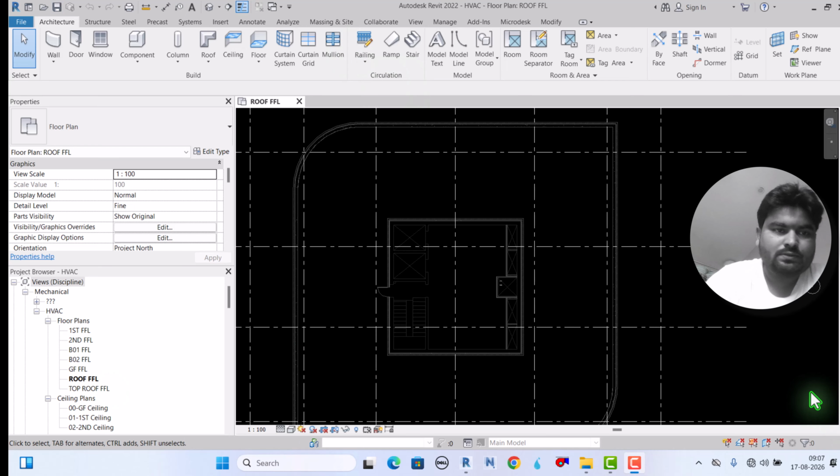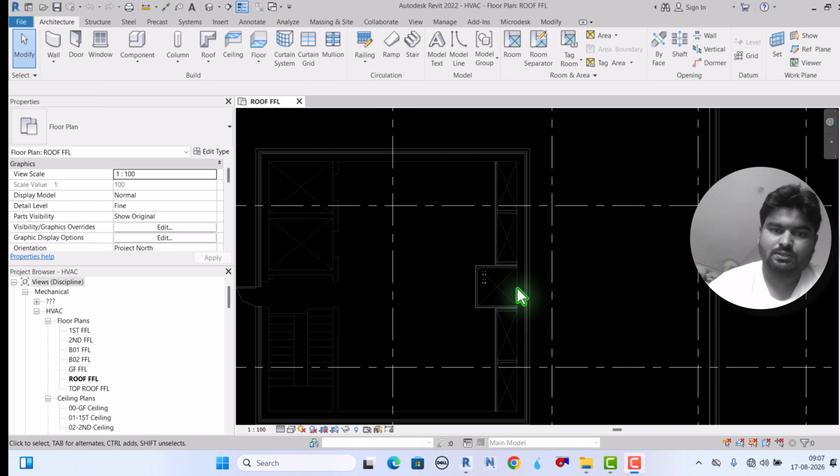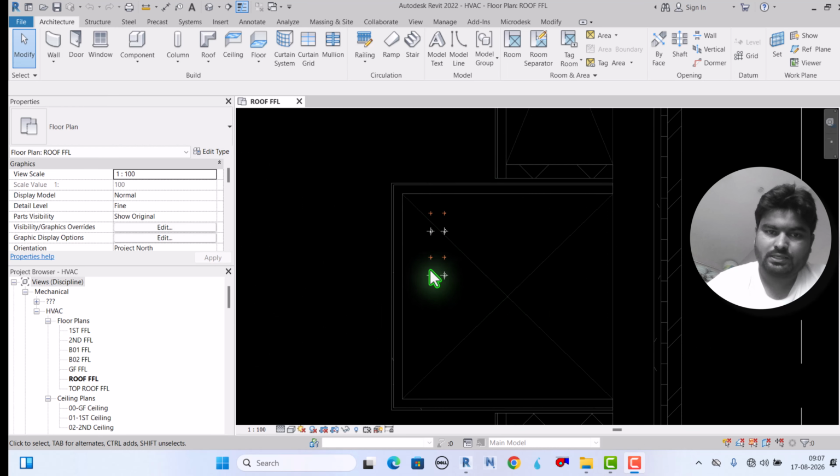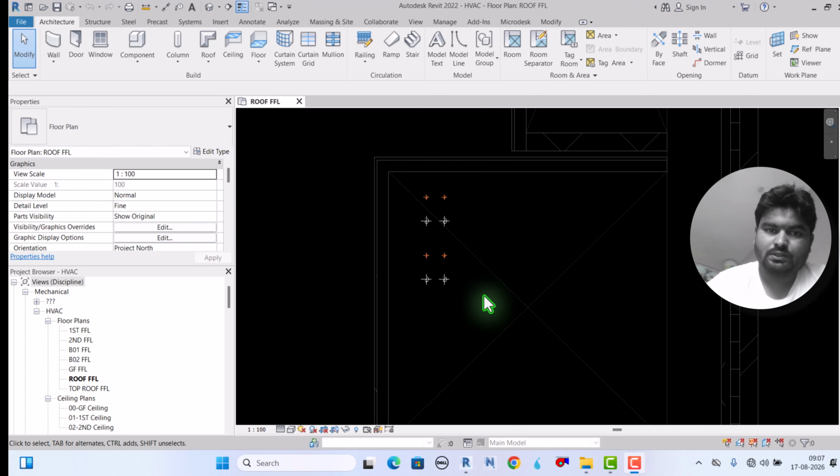In the previous session we learned how to create the refrigerant riser. As we can see here, we created all 8 risers for all of our indoor units.